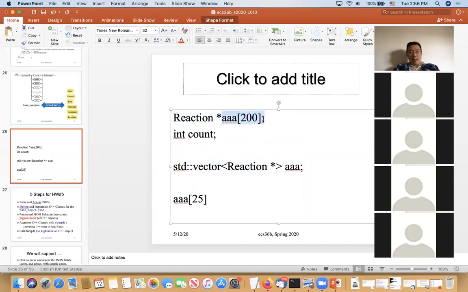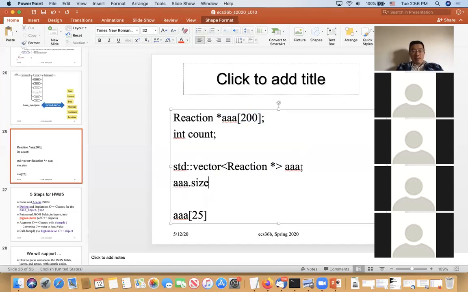Even though I declare it's 200, I might really have only 20 elements. So I need a count to keep tracking how many elements I have in this array. And this is built in by the vector.